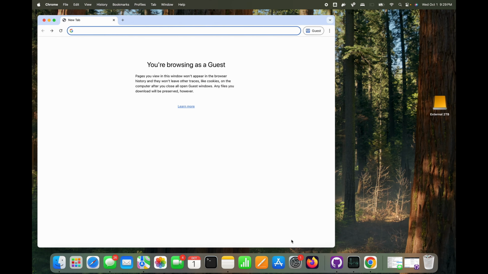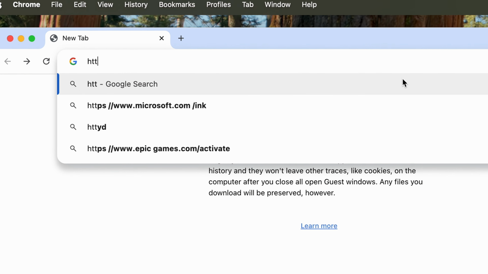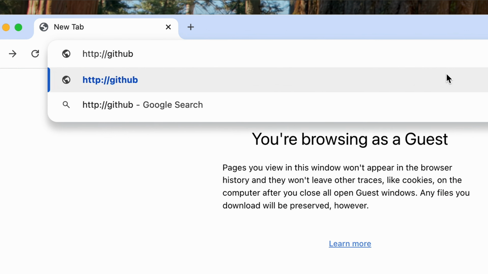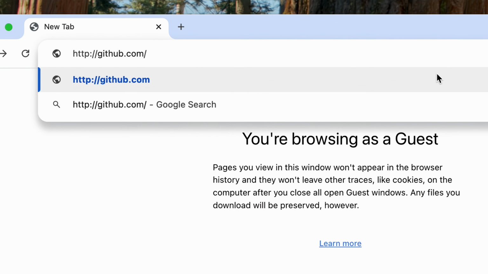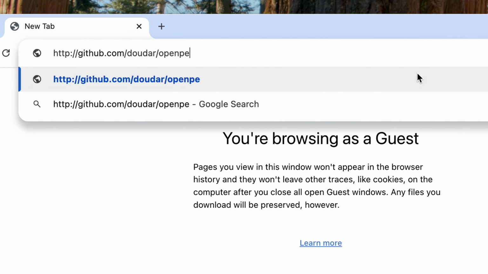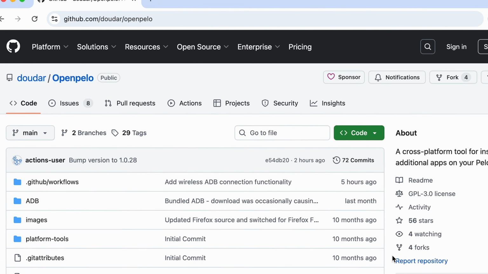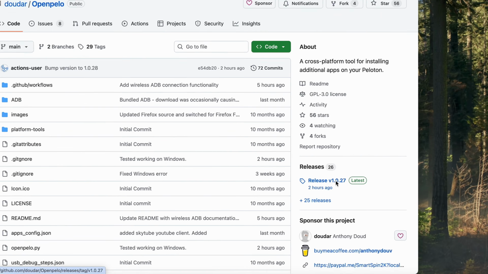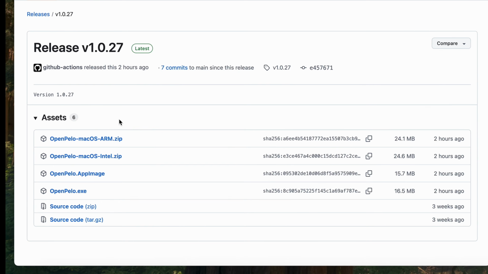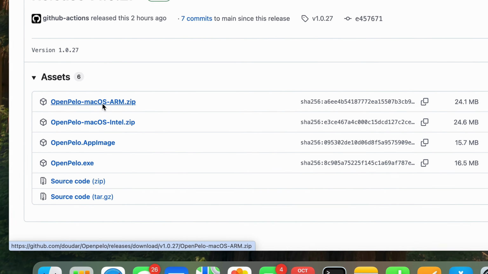First, all that you need to do, open up your web browser here, and we'll go to github.com/doudar/openpelo. Hit enter, and this will bring up the OpenPelo repository. We're going to go here to releases, click the newest release, and I am on an ARM Mac, so we'll download the ARM Mac.